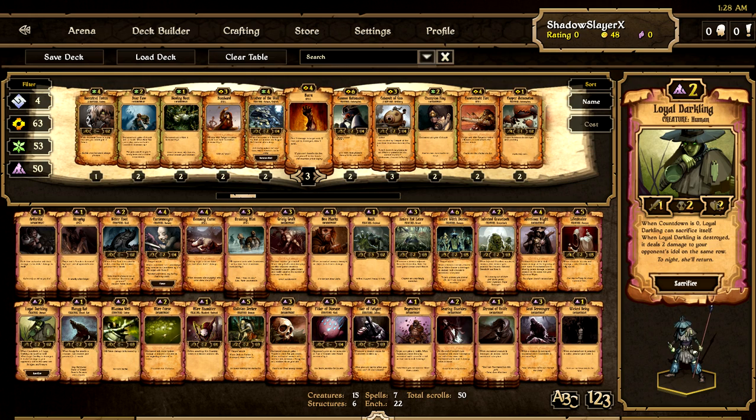Move down. The Loyal Darkling. When countdown is 0, Loyal Darkling can sacrifice itself. When Loyal Darkling is destroyed, it deals 2 damage to your opponent's idol on the same row. Not bad.